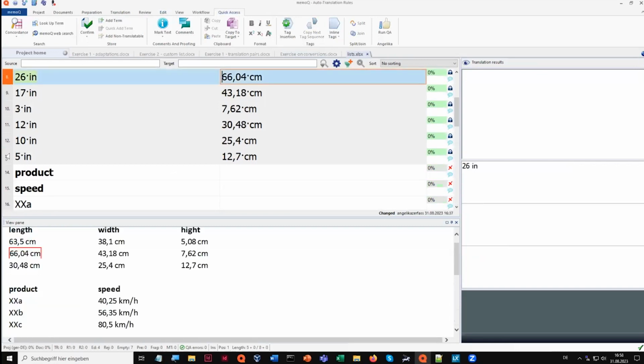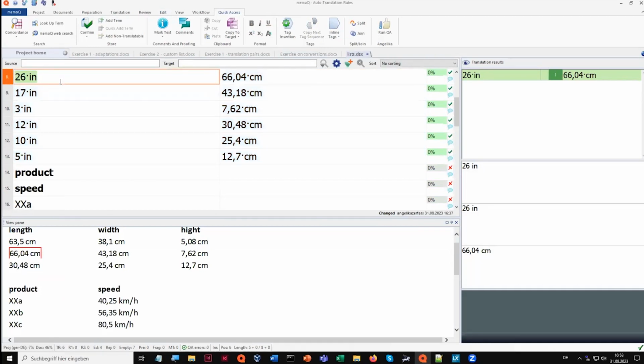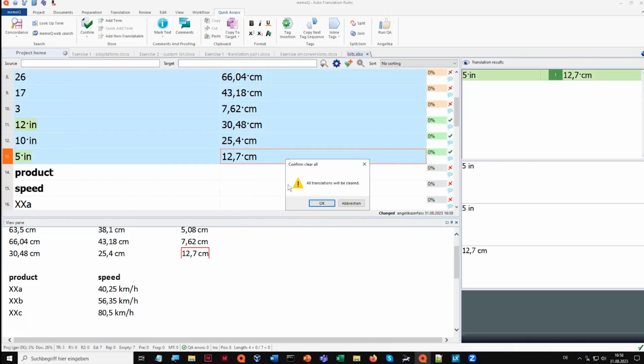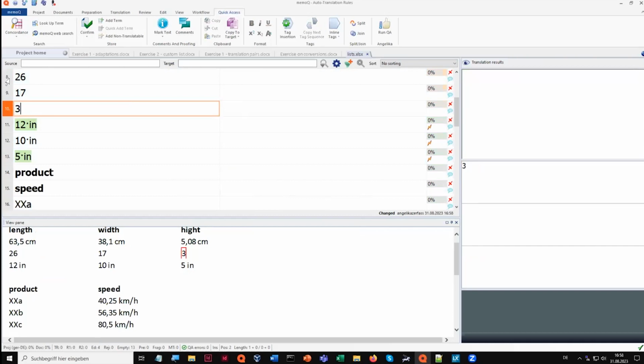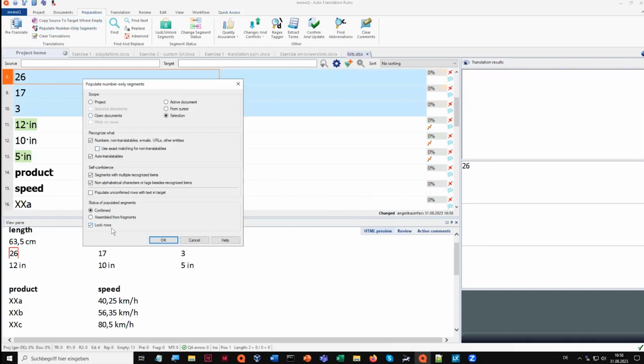I'm going to unlock my segments and do a little bit of changing here, clear my translations. So if you use the populate number only segments with that locking rows, then it should lock all the segments that have numbers only.